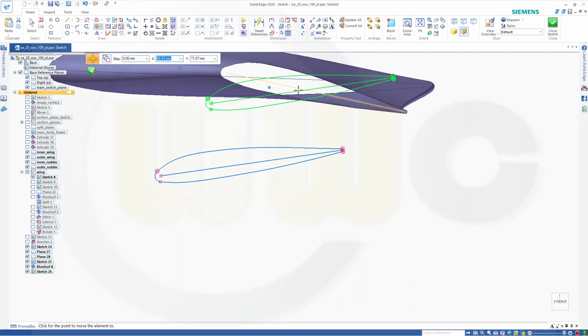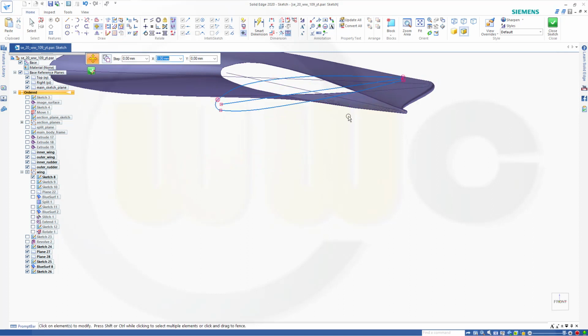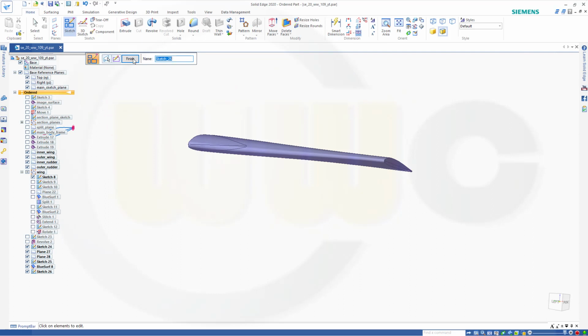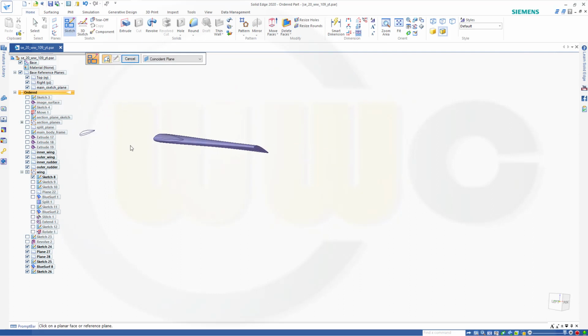Not really. Don't get that here. So it should be about that position. Doesn't really matter. Close that sketch and make another blue surface.